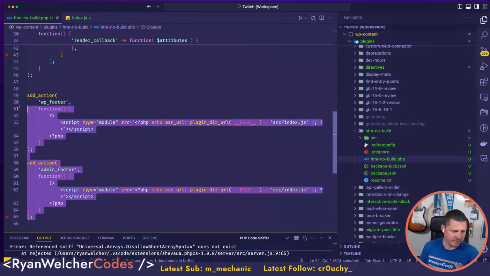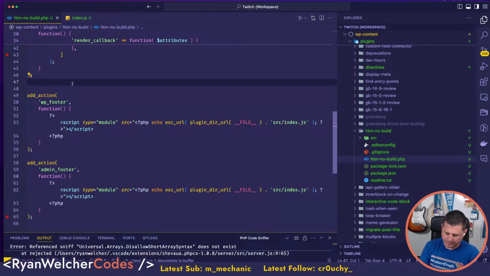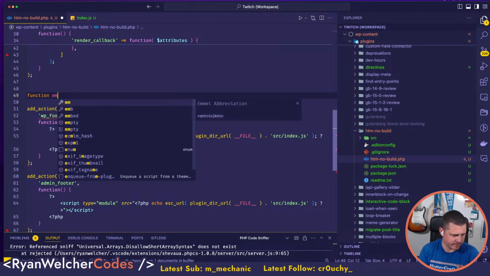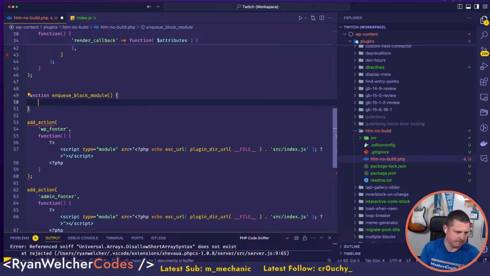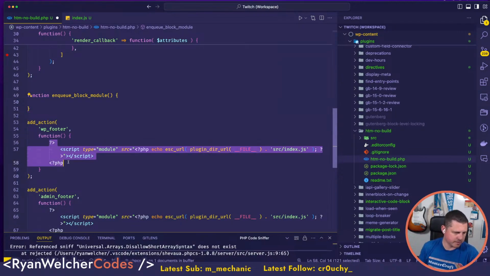Specifically this stuff. I'm gonna just simplify this enqueue block module. If I can type correctly, there's gonna be a function. It's gonna basically be this.